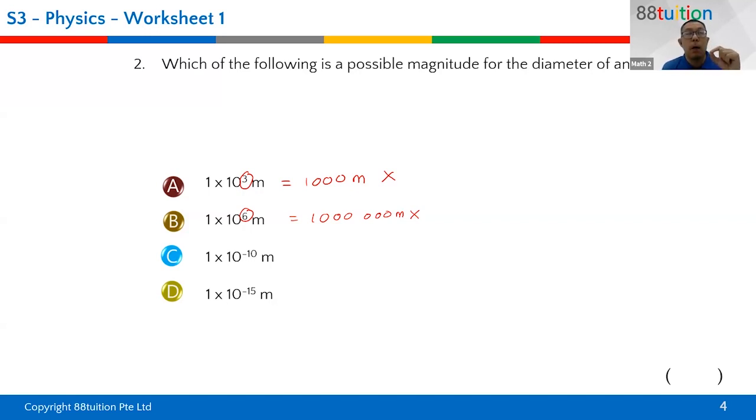Now, your textbook or your school notes, there should be a table showing the magnitude of some items, like the radius of Earth, diameter of atom, and so on and so forth. So from there, you should see as your answer C. This is a pretty common MCQ question that might come out once. So if you want to score for this, then likely you have to memorize that table. Understand?